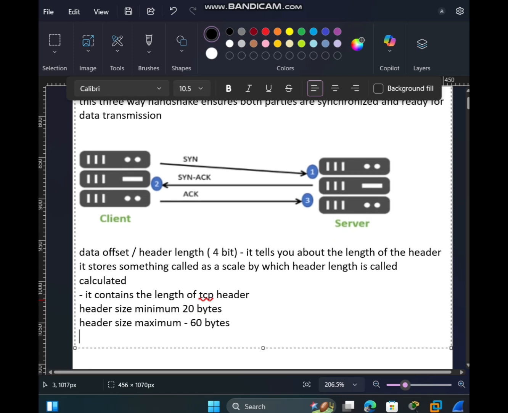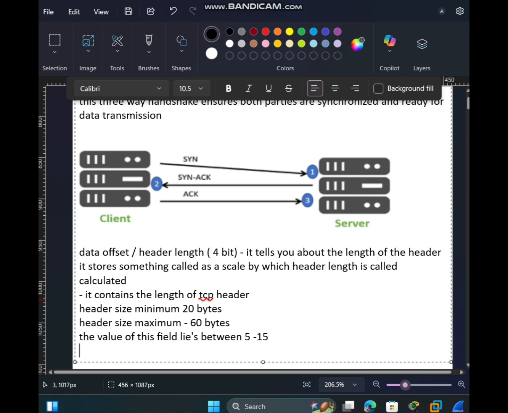The value of this field lies between 5 to 15.